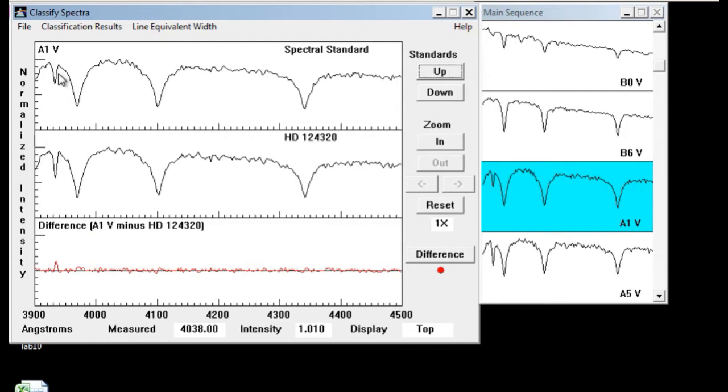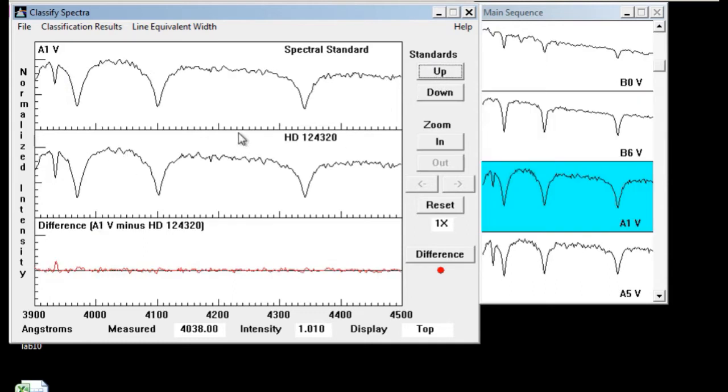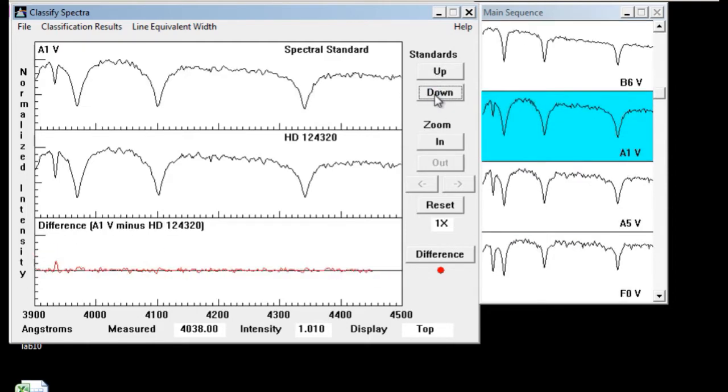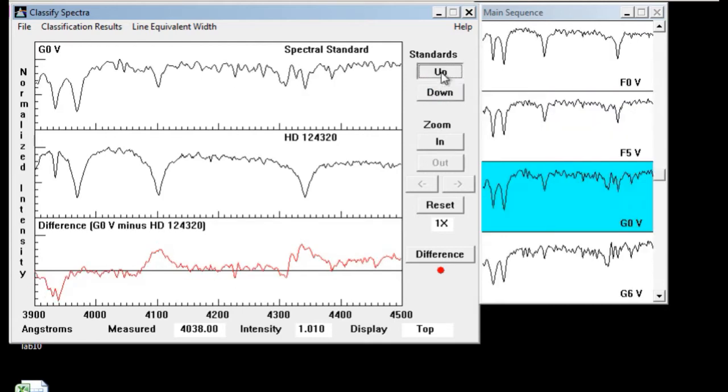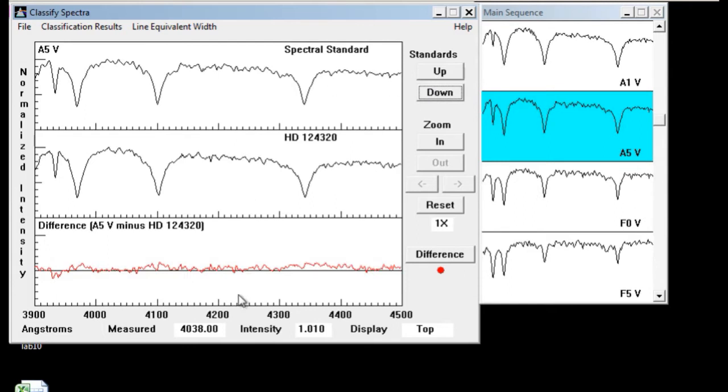So when I was looking at these, I mostly looked at this peak here, which does appear to fit better in this standard here, but everything else actually fits much better in the A1. So A1 would be the correct standard to match this to. And if we continue the other way, we will see different parts that match worse. So like I said, A1V seems to be the correct answer. This one here is close, but not quite the same. But they are both in the A-class stars, so they're quite similar to begin with.